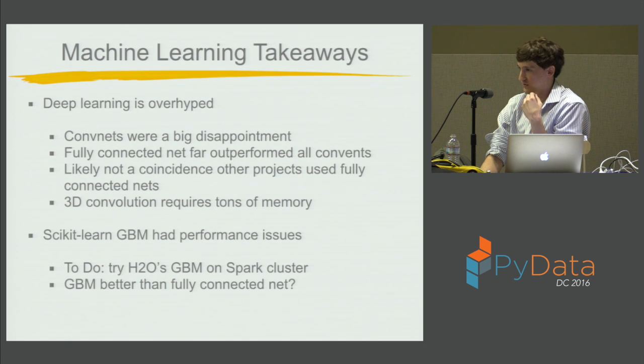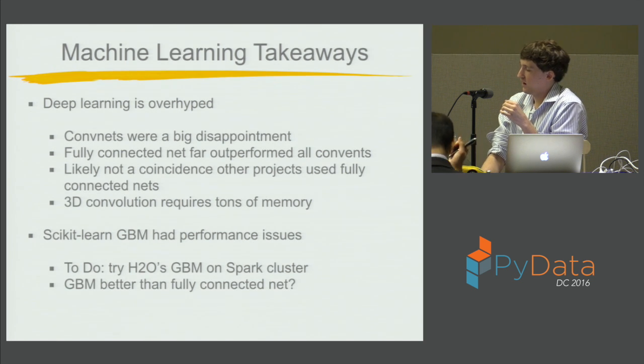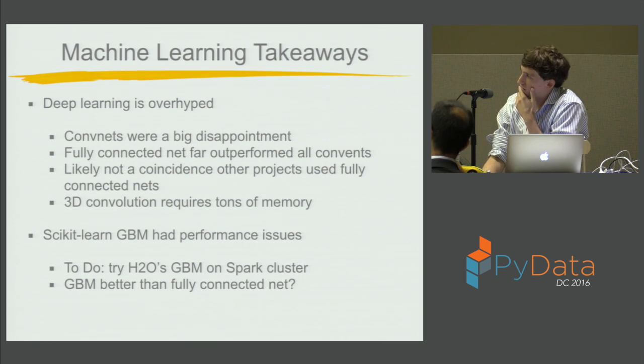Scikit-learn is what you want to go with if you're just doing a standard machine learning data science project. And I wanted to try GBMs, gradient boosting. It generally does really well. If you compete in Kaggle, almost everybody uses a GBM or a random forest model. It usually beats neural networks hands down.